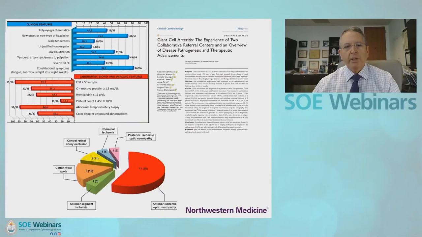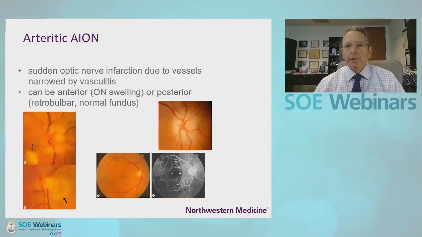But again, what I want to emphasize here is that these people generally have other symptoms in addition to their neurovisual presentation. And then in this very nicely demonstrated pie chart, you can see how things break out in terms of the presentations of vision loss, strongly favoring anterior ischemic optic neuropathy as the most common scenario. In this case, unlike non-arteritic ischemic optic neuropathy, where we're a little less sure exactly what the mechanism is, here we know that we're dealing with catastrophic infarction of the posterior ciliary vessels or ophthalmic artery leading to optic nerve ischemia. And here are some nice examples of ischemic optic neuropathy, very pale swelling, typical of giant cell.